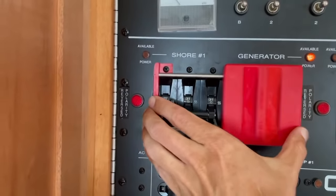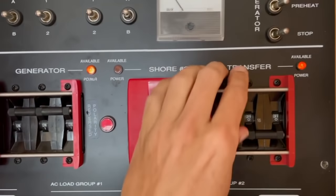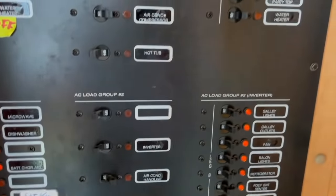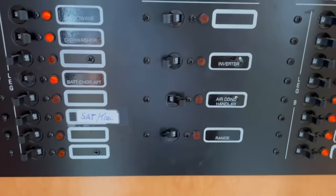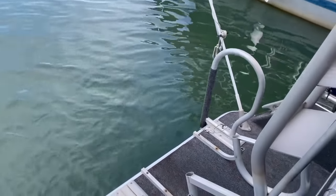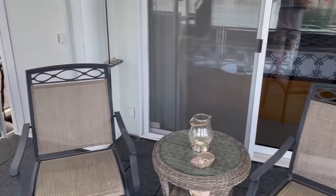Shore power off. Flip this over. Generator power down, over. Generator. Don't need the washer dryer. Other big heavy load, don't need the range. All right, you got everything on. Looking for any last minute obstructions back here. I'm gonna cast off the lines and be on our way.